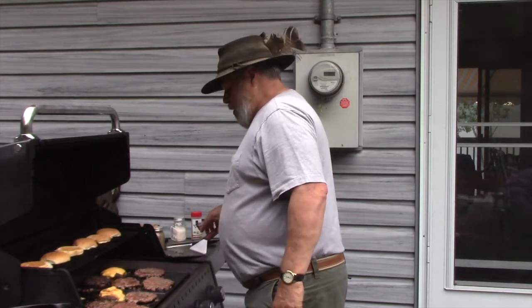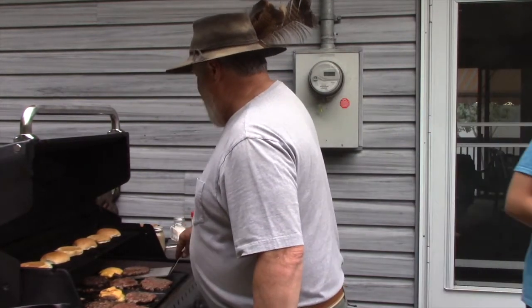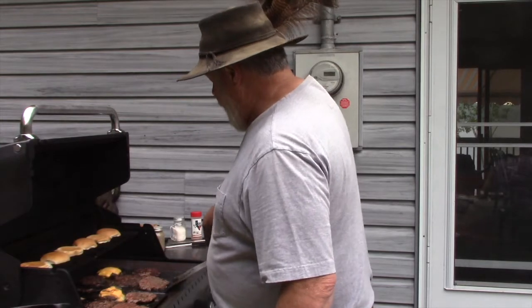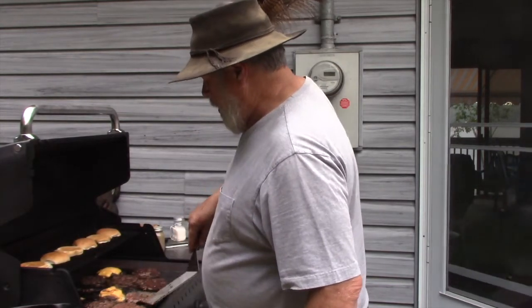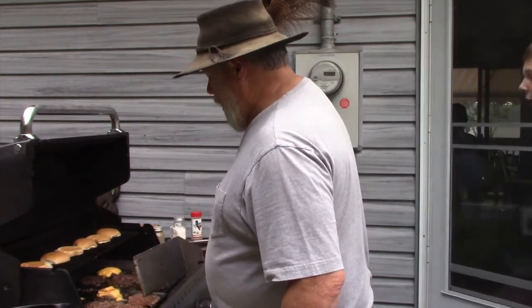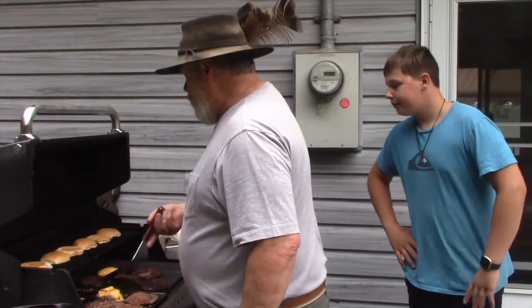Just one patty? Oh, wait. What are we going to do with the other patty, then? No, we'll bring it inside. I think it'll keep the fries to have more fries. No. Okay, so they're eating a single burger.